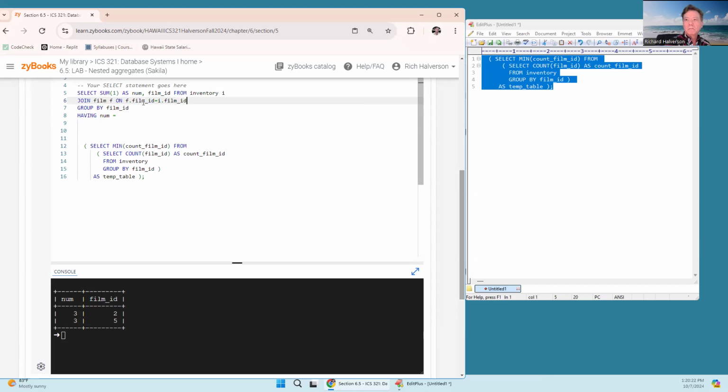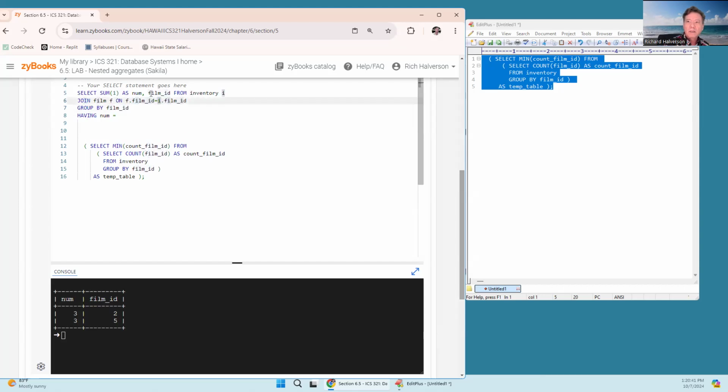Okay. So now we have the benefit of having the title. Oh, and now look, these film IDs that don't have a prefix, where we aren't identifying from which table the film ID is, it's going to be redundant. And we're going to get an error.